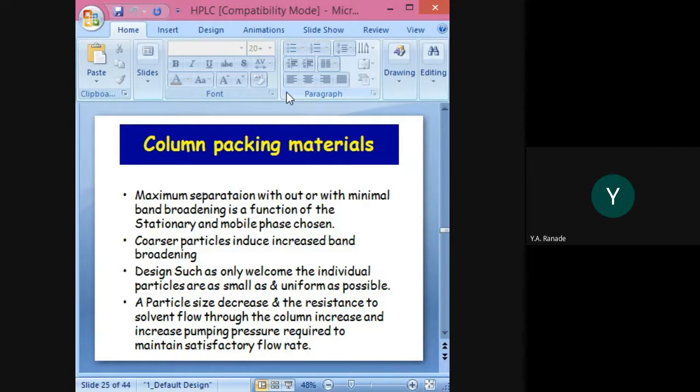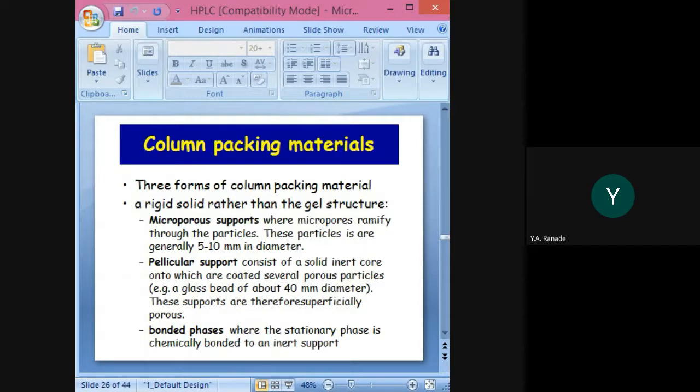So you have to adjust the particle size, the solvent system and the pressure. These three things you need to manage, and accordingly you have to manage the flow rate of the solvent system flowing through it. And to manage the flow rate, you have to manage the pump pressure which is exerted on that liquid.